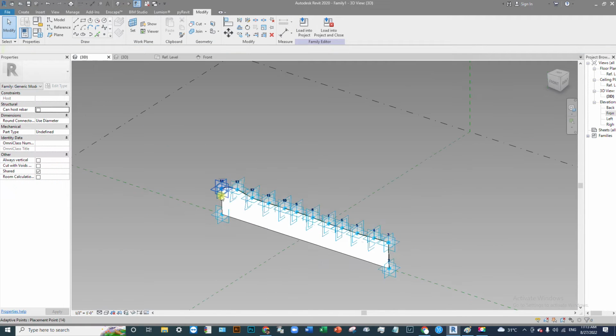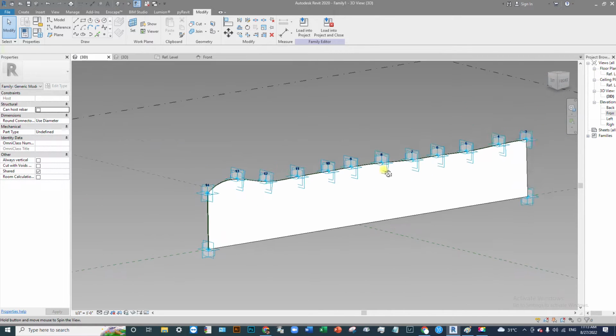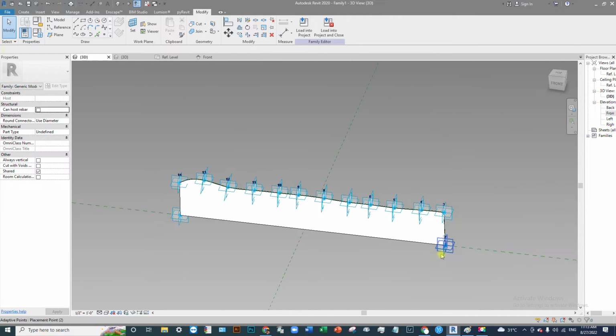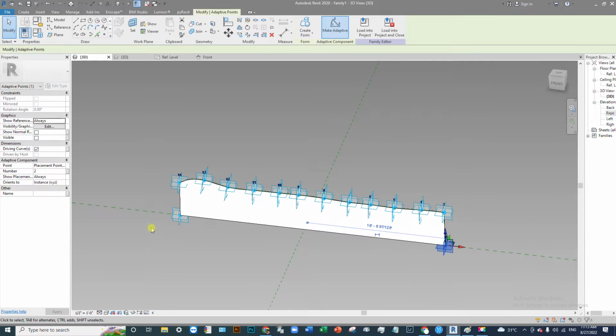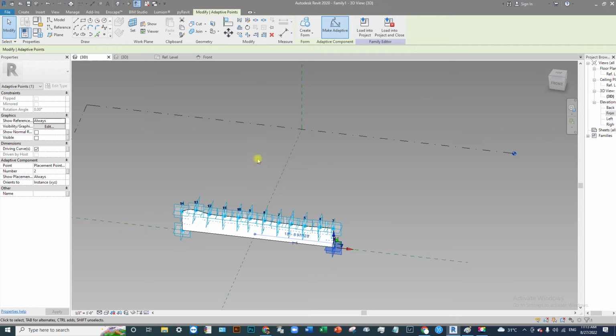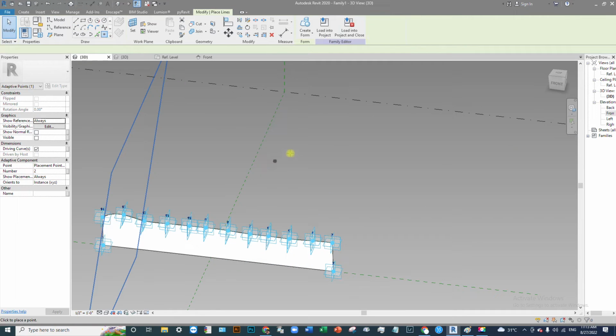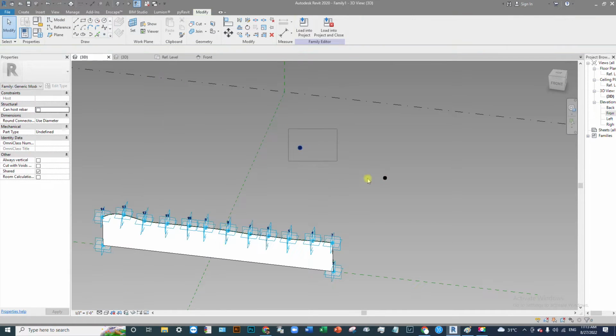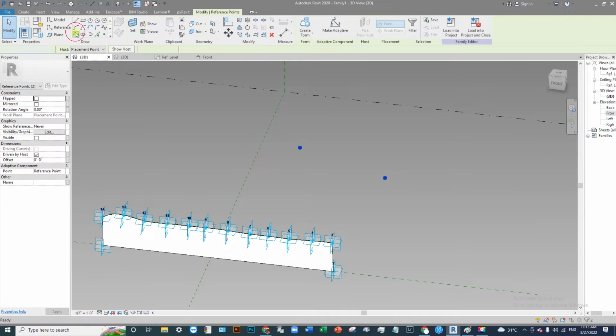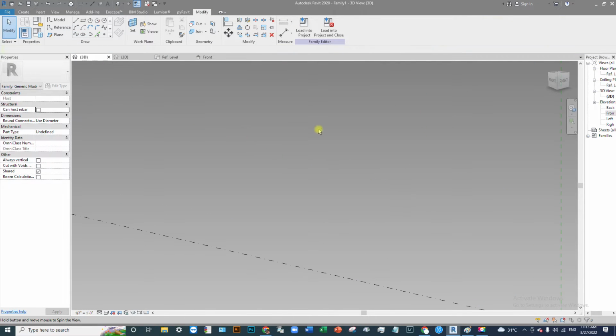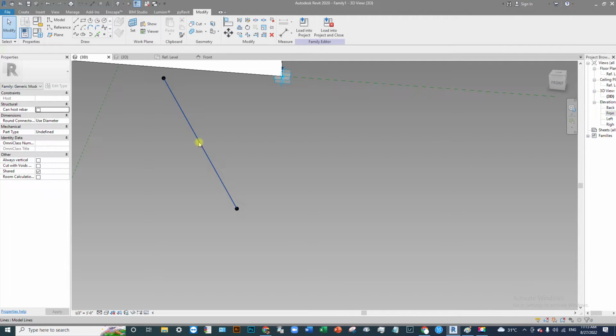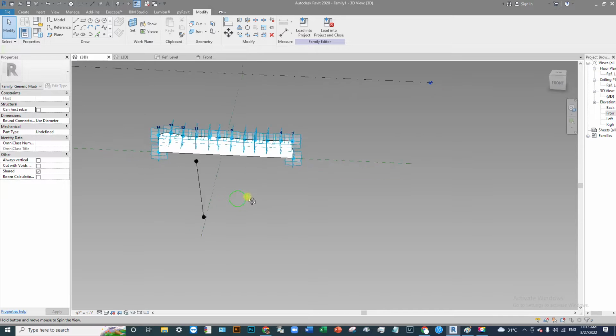That's why we place multiple points. With just 2 adaptive points, if you select the 2 points and create a spline, it will create a straight line. When there are more than 2 points and you create a spline, it will create a curved line.